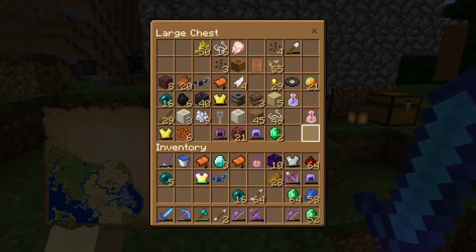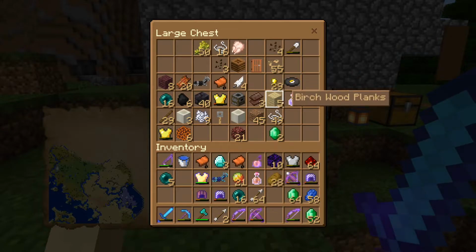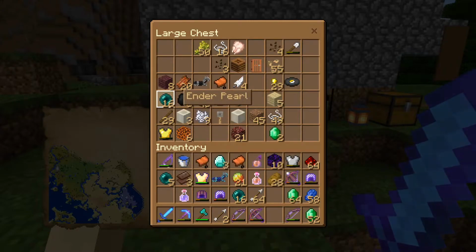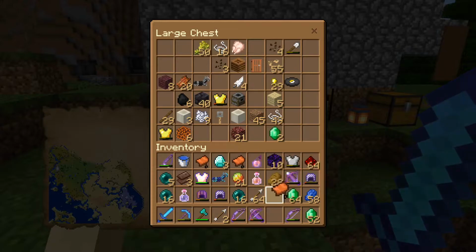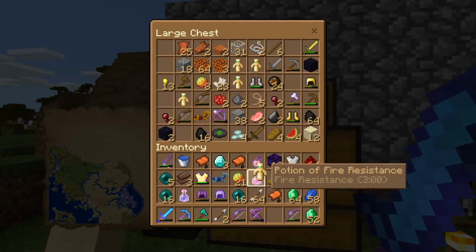Look at all this. This is all my stuff. Yeah, I might let some people in my base, but only some, not all of them. Oh no. No, oh no, oh no, oh no.